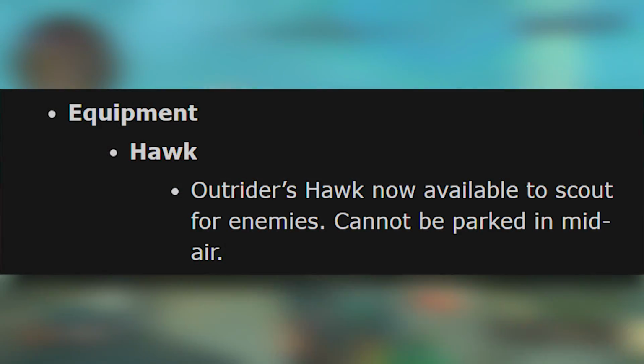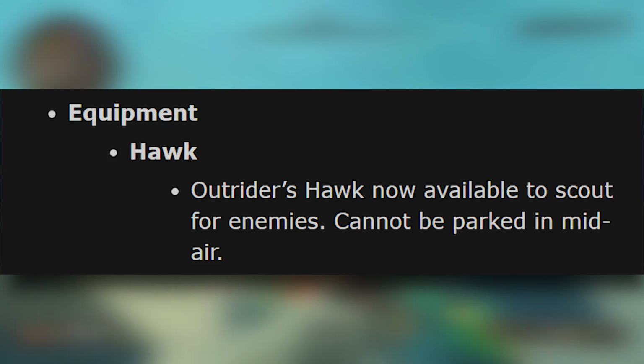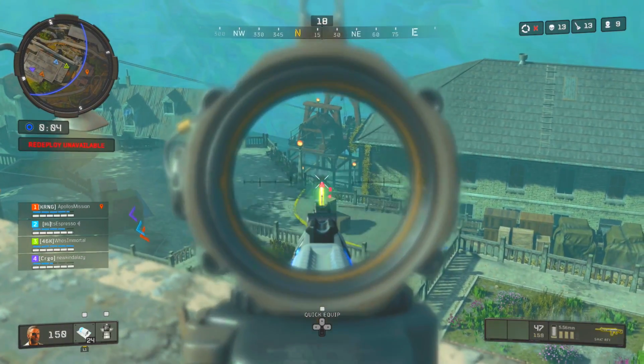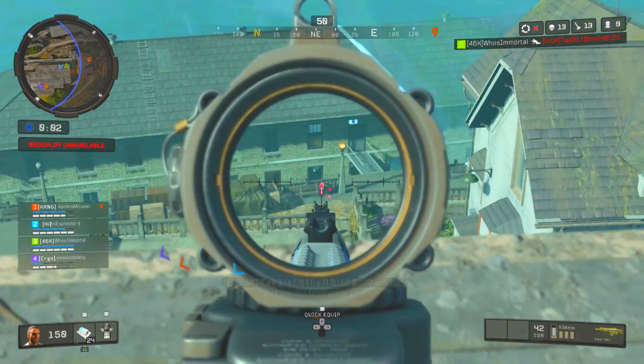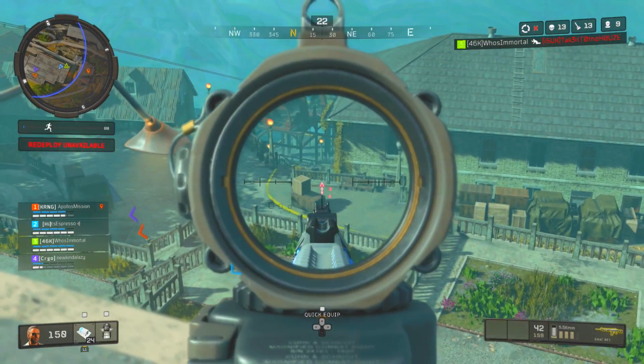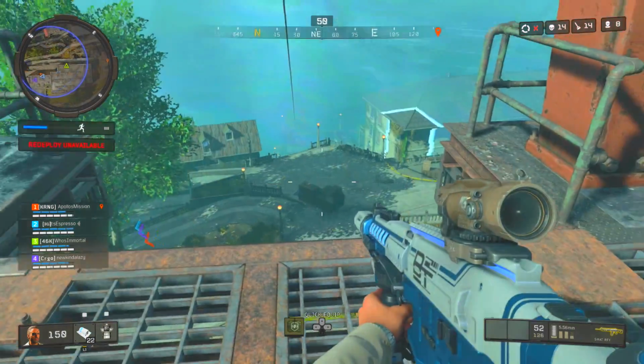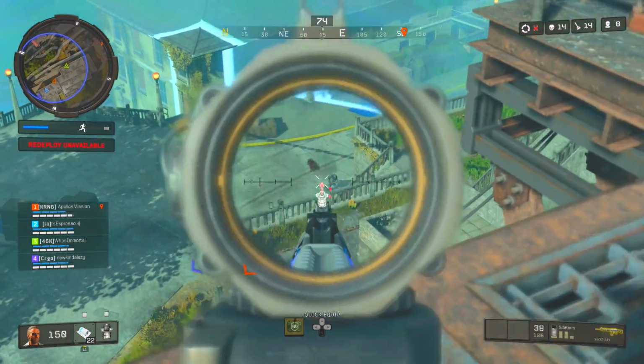In addition to that, the new Hawk equipment that is featured as Outriders Specialist equipment over in multiplayer is now available in Blackout as a recon device. However, it should be noted, you cannot park the Hawk in Blackout like you can in multiplayer, and if you are using it, you have to be controlling it at all times.